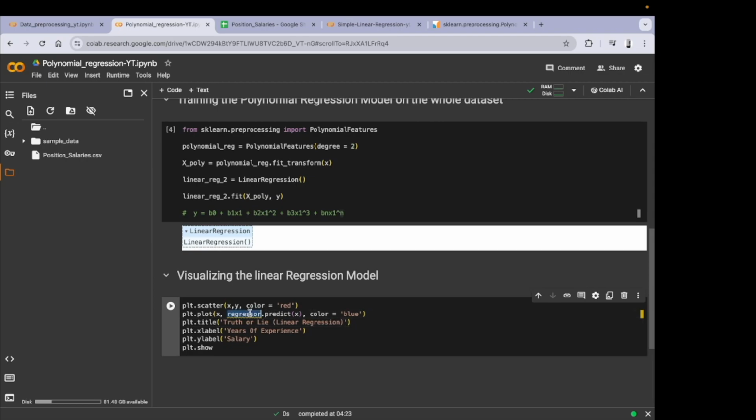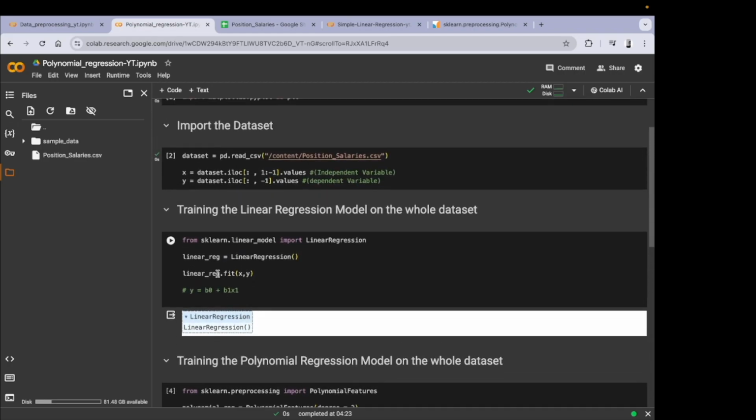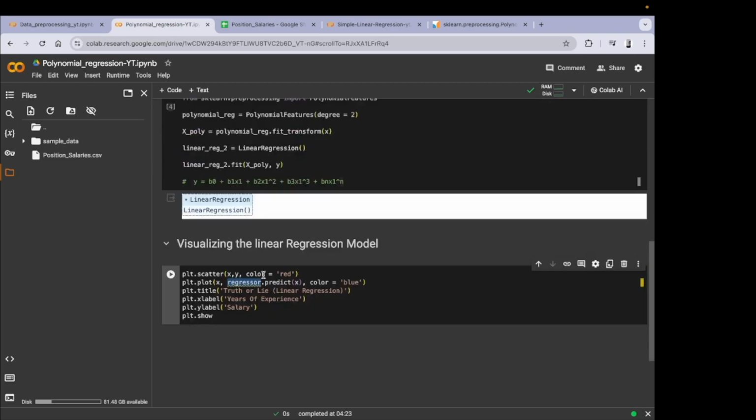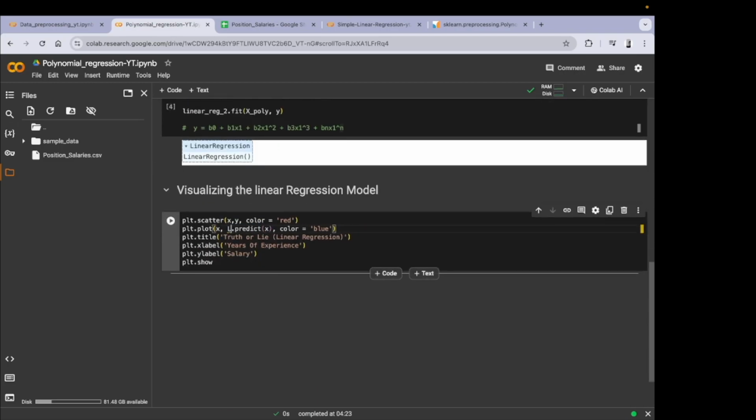Now, this regressor was the object that we made in our simple linear regression model. Let us go back and check the object of the linear regression. It is linear reg. That is what I am going to do. Linear reg. Okay, everything looks good. It's going to be not salary but position level, and y label definitely would be salary.